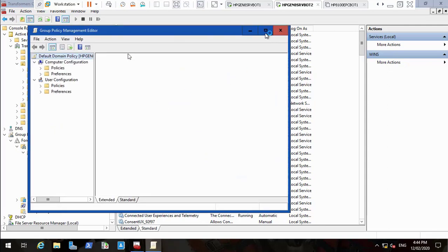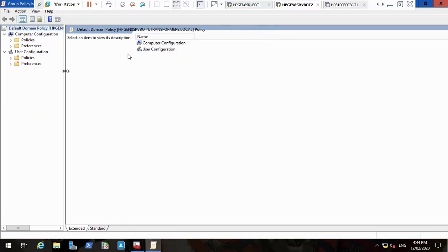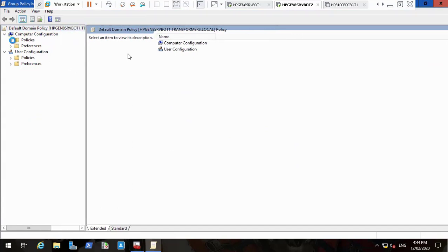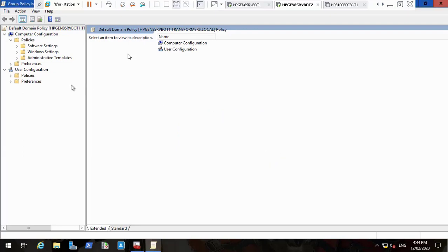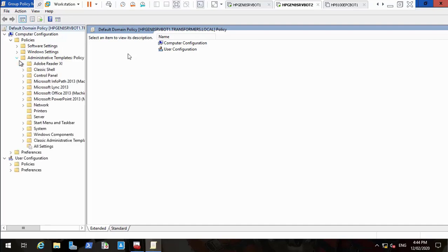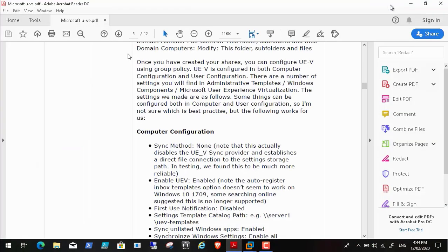So we'll activate this agent and configure its settings through the group policy. It's done through computer configuration, administrative templates. Okay, and it is, I think, under Windows Components.